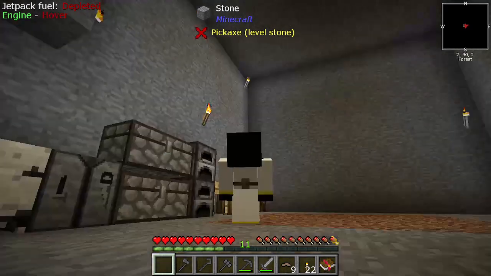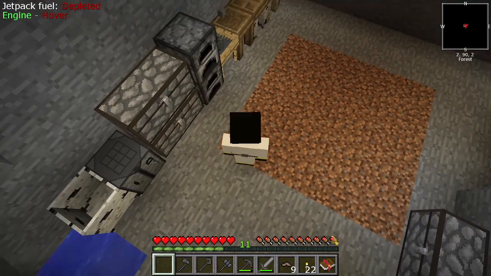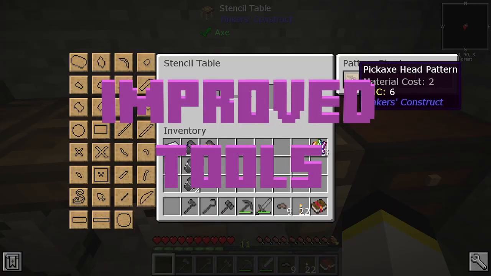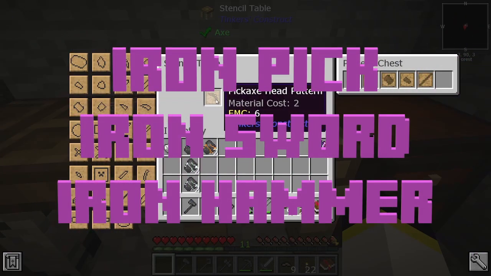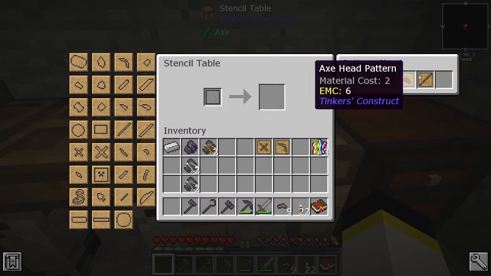We have an exciting episode for you today, and we are hoping to complete 3 essential things today: improved tools such as an iron pick, an iron sword, and an iron hammer. So let's get started with the episode today.